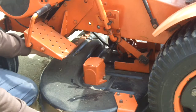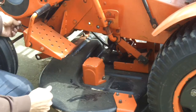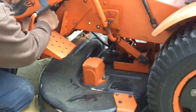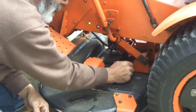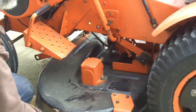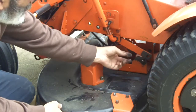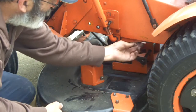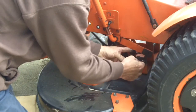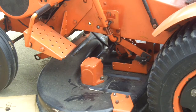So there's a pin here that we pull out, lift it up a little bit, there's a hanger right there that drops out. Put that pin back in place so it doesn't get lost. I'm still on the other hangers, I'll have to come back around. Now what I do is I put the mower lift all the way up and that'll hold that out of our way. Before I forget again, put that pin back in place — it makes it easier on the other side because that shaft can slide right out.